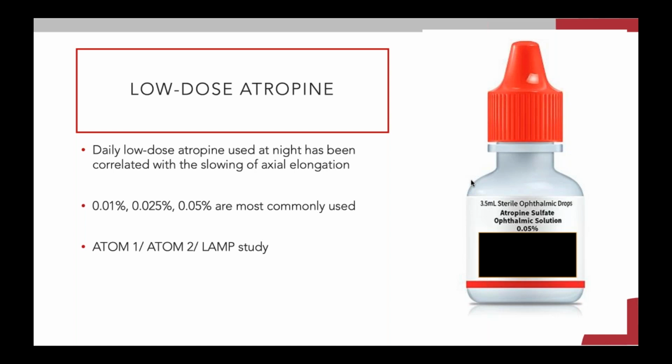Atropine is an anticholinergic drug, meaning it works on the sympathetic system. It works on a variety of receptors in the eye. We use atropine in office to create a strong dilation and to knock out a patient's focusing system. That's the full strength atropine. The strength of atropine that's used for myopia management is a very low dose. It's compounded, and this is dosed nightly in both eyes. You just put one drop in before bed.